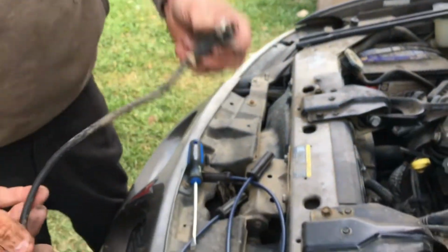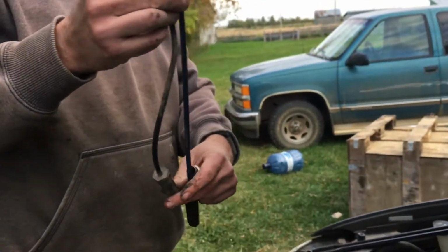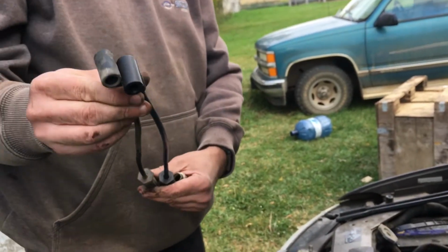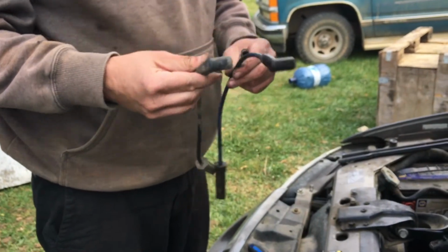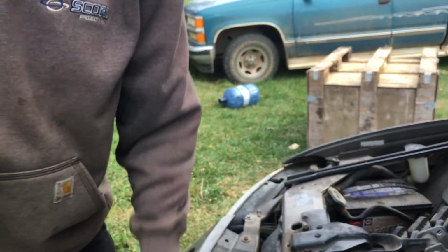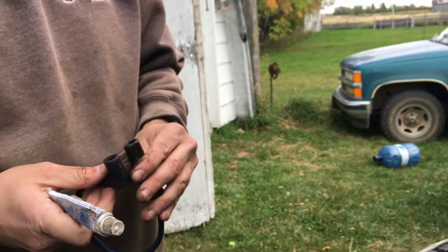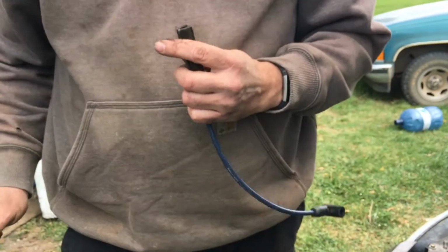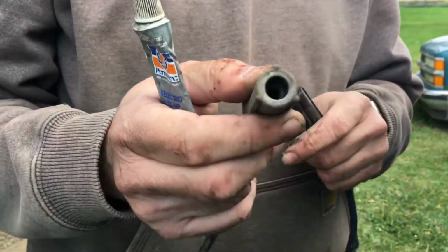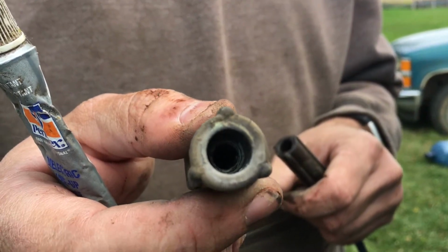So I'm going to take this and compare it to what seems to be an identical wire. It's a hair longer, but it's the shortest one of the fleet, and this is the shortest run we have. So I'm going to toss this aside. I'm going to put a little dielectric grease inside the connection for the spark plug and the coil. It doesn't go very deep. Yep, I guess it's the same. Neat. And the factory had some grease on it too, if you can see inside there. There's a little bit of grease in there.